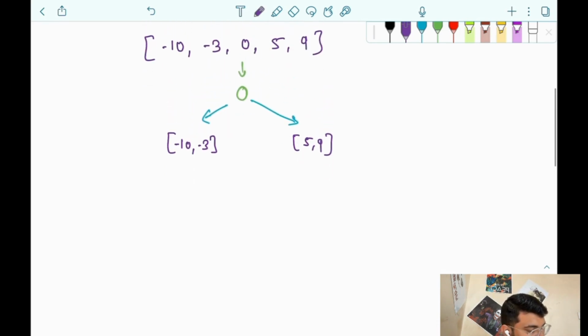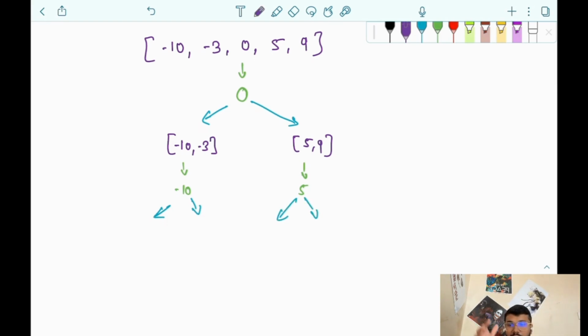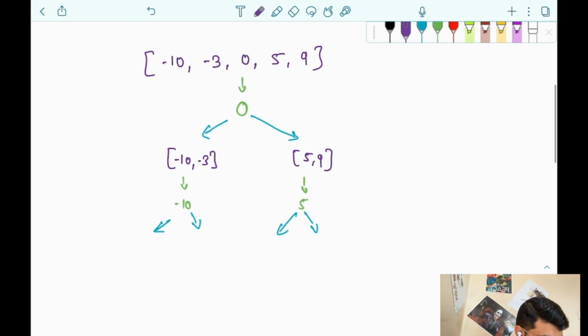Until this point it is clear, right? Now if we take the mid of this, suppose this is minus 10 and this is 5, we take a mid, something like that. And after that, can you see the left and right of both the nodes? Left of minus 10 is nothing, and right of minus 10 is minus 3.